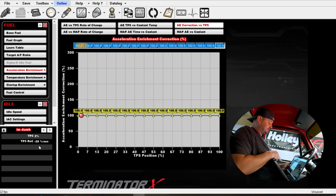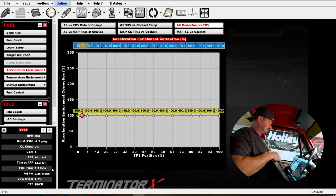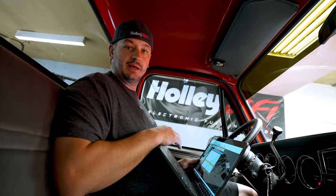So now you can see that the TPS rate of change is still going crazy because we didn't fix the problem. But let's take a look at the actual fuel flow and see if we corrected it that way. So down here, we don't even need to look at a log. You can just see what you need to see here. But look at how much more stable our fuel flow is and our injector pulse width is. And the air fuel is always going to move a little bit, but you can see it's within reason. And even now the closed loop comp is at a very reasonable number. It's next to nothing. But before, because closed loop will turn off with acceleration enrichment, the actual closed loop was like on, off, on, off, on, off, on, off.